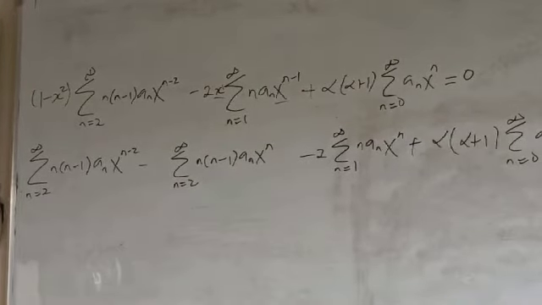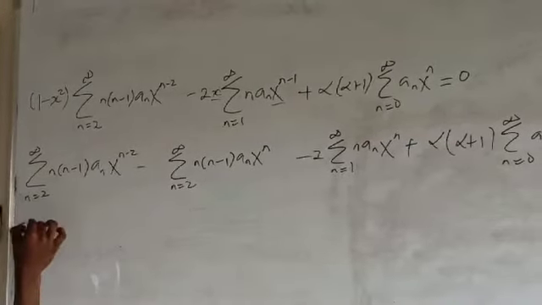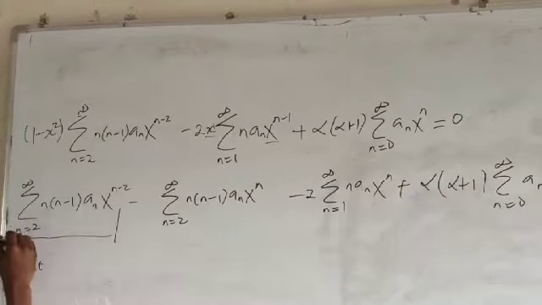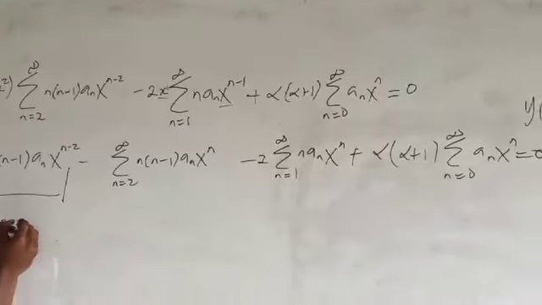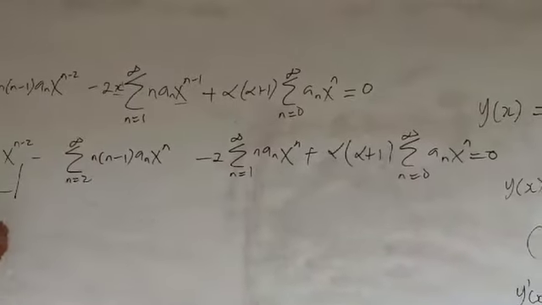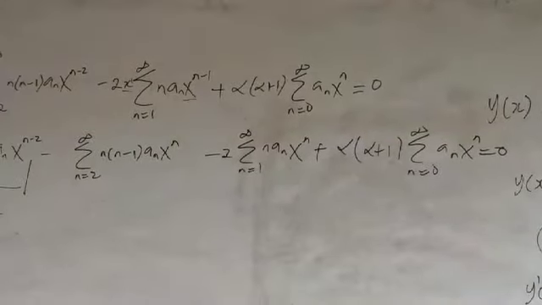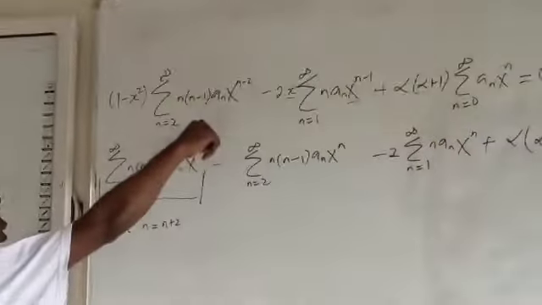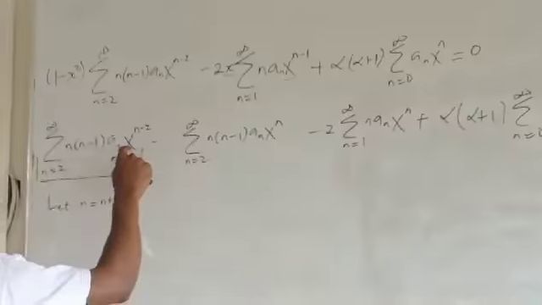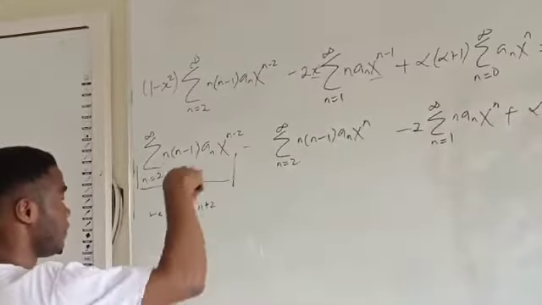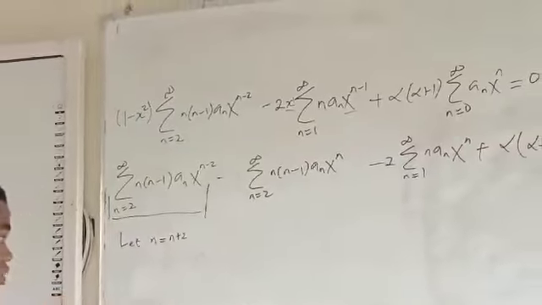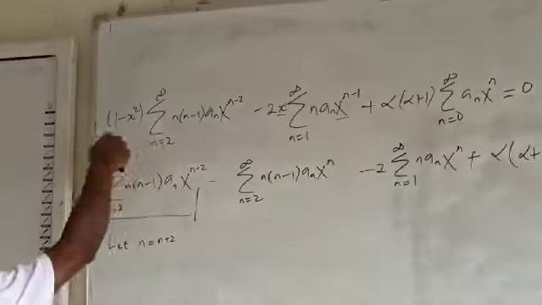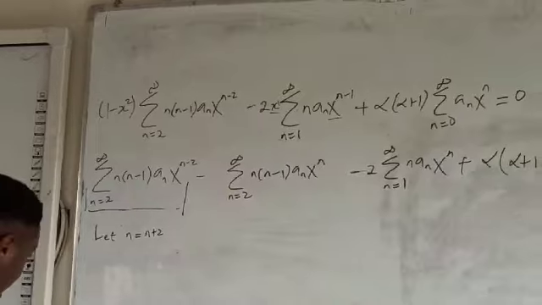So we are going to make that possible by, let's say, letting n equal n plus 2, only for this summation. If we let n equal n plus 2 in this sum only, we can help make x to the power of n. But when we let n equal n plus 2, it's going to affect every other n that we have in this summation. So, let's go ahead and do it.